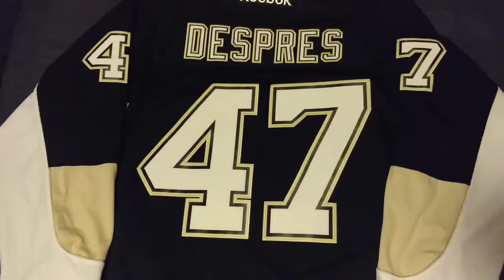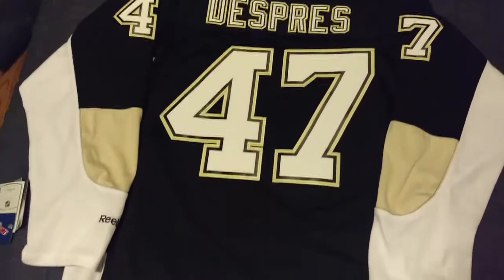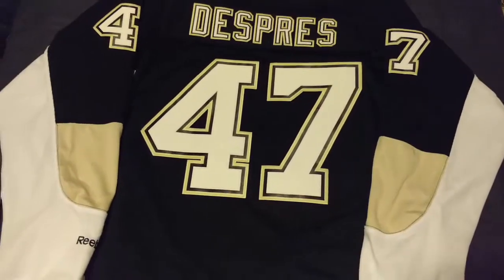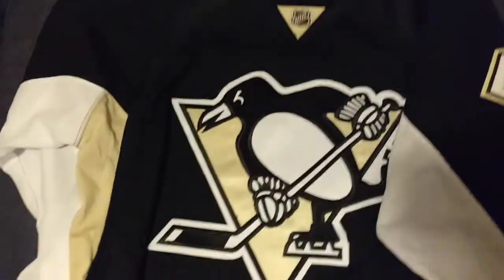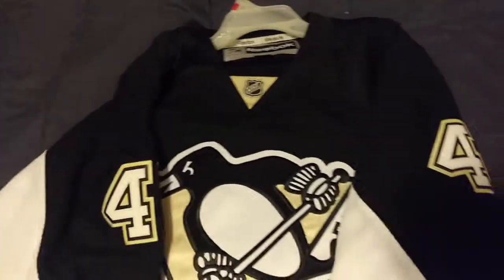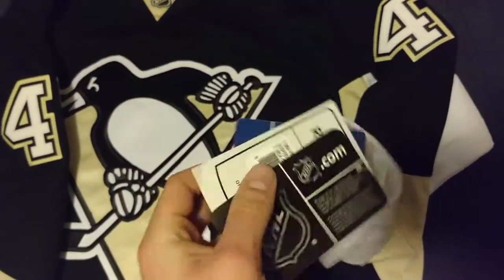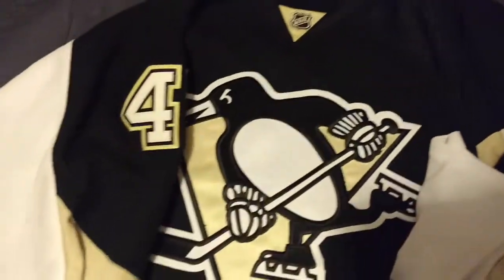Simon Dupre — I got it after he got traded to Anaheim. I'm kind of glad I could get a Penguins jersey that wasn't Crosby, because I don't like Crosby, especially being a Red Wings fan. Not much special about it — it's again a thicker jersey. Half of them are thick and half feel lighter; it must have just been the production cycle and materials. Because I didn't even take the tags off this one yet.